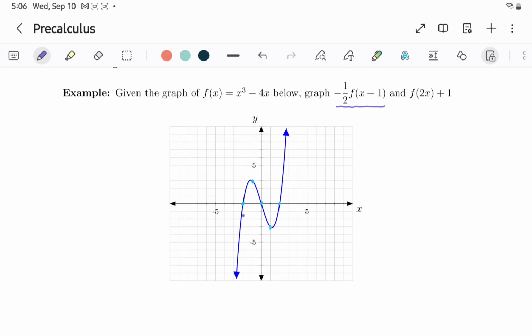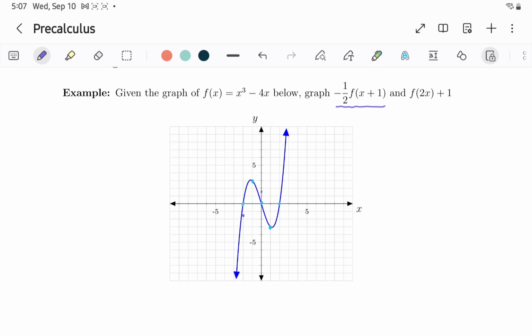And then for this other point at 1, -3, again, it's going to be reflected about the x-axis. So we're going to go up here to 1, 3. And then since we have the vertical compression, we're going to go down to 1, 1.5 or 1, 3/2. And then we are going to want to horizontally shift 1 unit to the left. So we're going to be right here at 0, 1.5 or 0, 3/2.